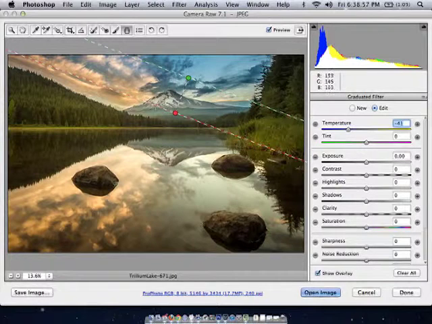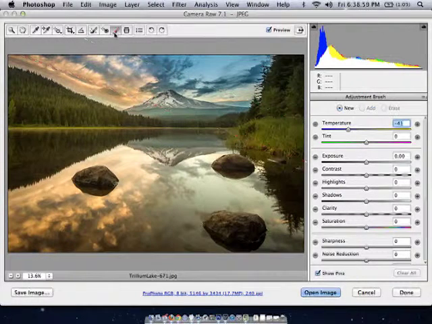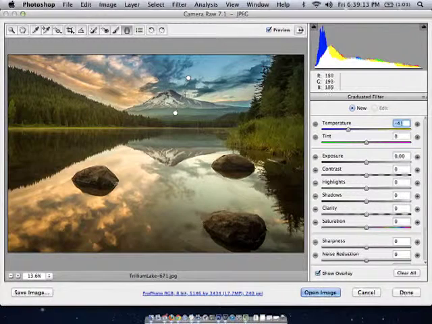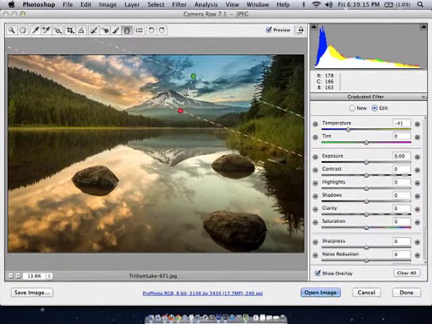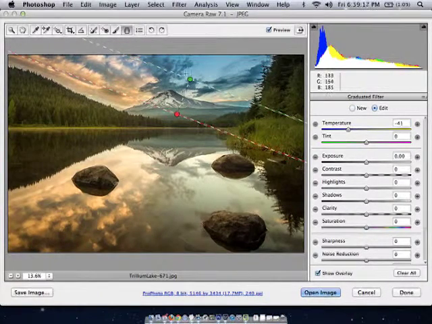Now, here's the other problem. I still think that the parts of the photo, like the trees, maybe got a little bit too warm, and lost a little bit of the green feeling that they have. So I can do the same thing, but I don't have to always use the graduated filter to do it. I think it worked better here because it's basically just a line, and it works pretty well there. There's not too much detail to worry about. However, it's going to be a pain in the neck to try to do that in the tree.